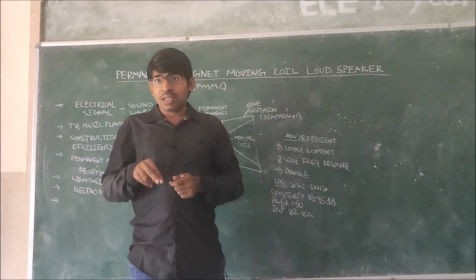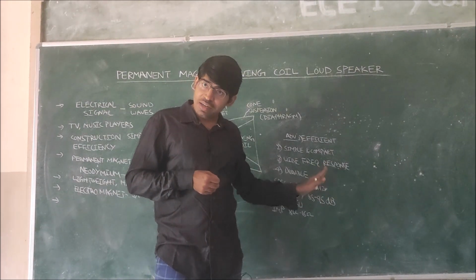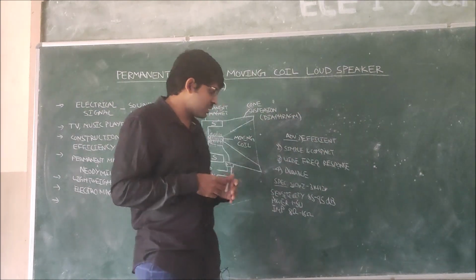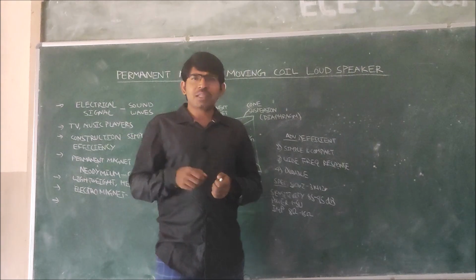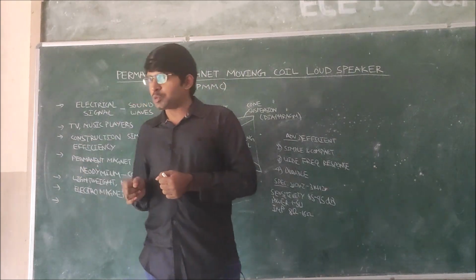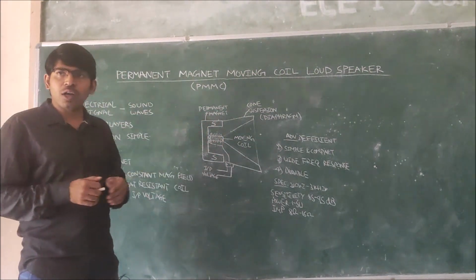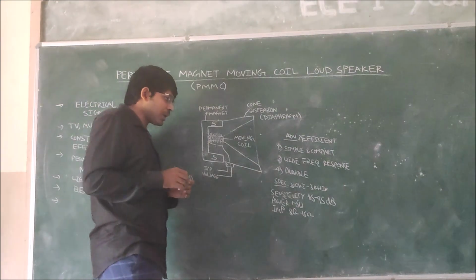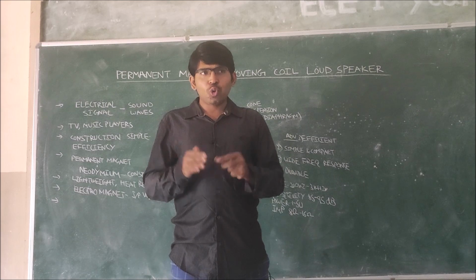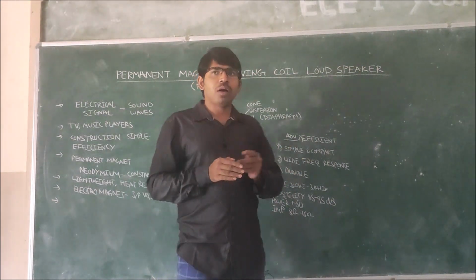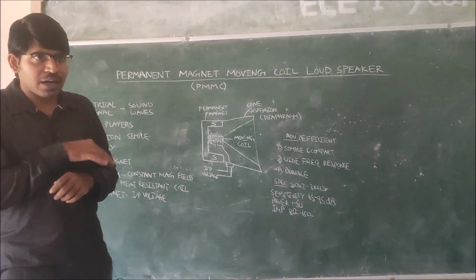The unit for sound is the decibel. Bell is the scientist's name. We have to write d in small letters and B in capital letters. Impedance is generally 8 ohms to 16 ohms. We observe speakers in the range of 8 ohm speakers and 16 ohm speakers. These are some specifications of this permanent magnet moving coil loudspeaker. The main disadvantage of this speaker is that it will not work for high powers. If we use 1 watt to 5 watt input power, that is fine. More than that, we should not connect this one.